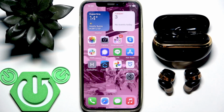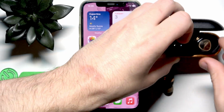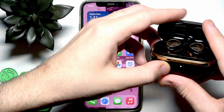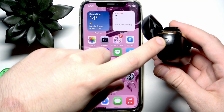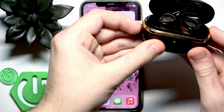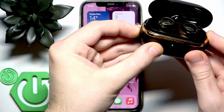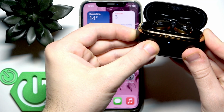You have to start by putting your earbuds in the charging case. And then do not close the case, open the lid. At the left side of the charging case we have a connection button, and you need to press and hold this connection button for at least 10 seconds. So just press and hold on it. Firstly it enters pairing mode, don't worry, it's okay.